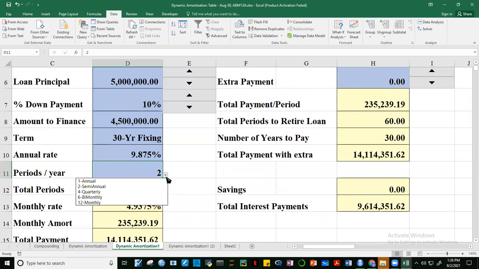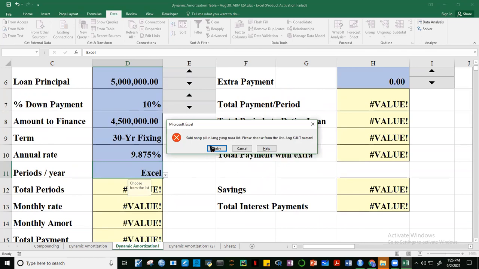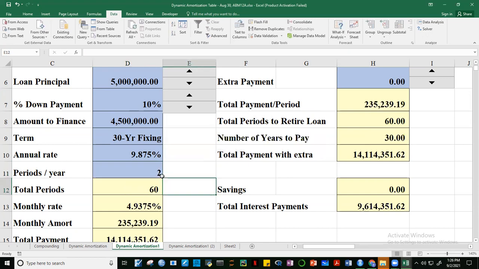Okay, so dito, if we, for example, put their Excel, no? Hindi ko sinunod yung instructions, ginawa kong Excel. Enter, anong sabi? Yan, no? Sabi ng piliin lang yung nasa list. Please choose from the list. Ang kulit naman. Ilalagay niyo yung message kung anong linagay natin na message, no? Okay, so you can do that, no? Yan, monthly. Okay, so I hope guys clear yan, ha?